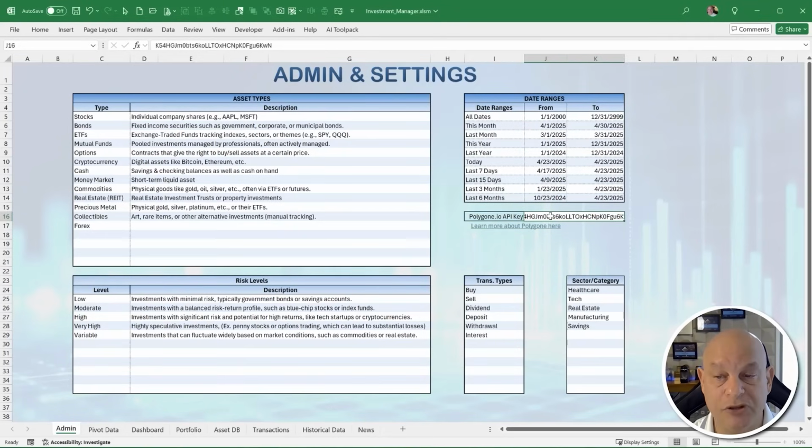I'm going to be including my API here, so you're welcome to use it. Basically, what this API does is it allows us to get stock information. I'm using just a little bit of the capabilities. There are so many capabilities. It is a really fantastic API that allows us to get tons of stock data. So that's yours for free.